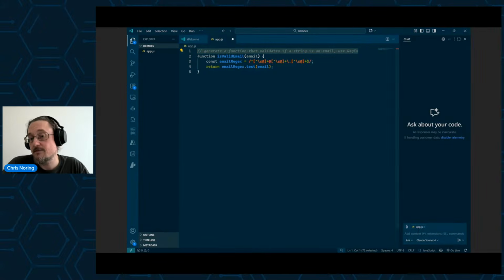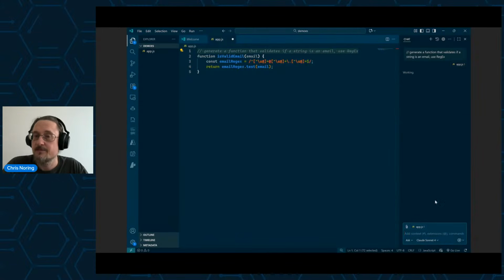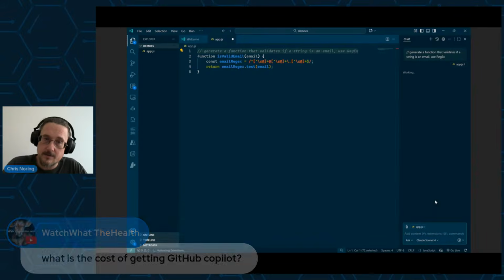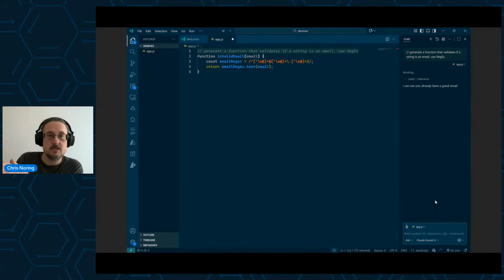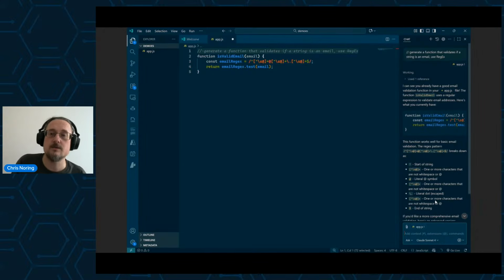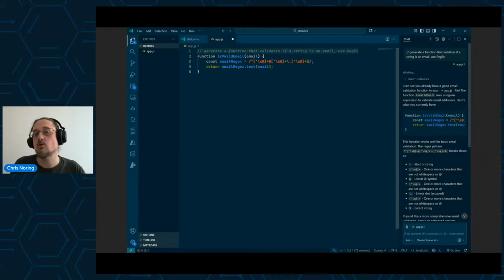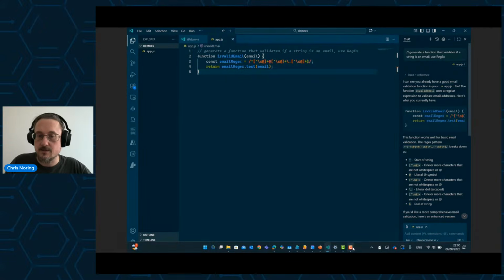So here I'm doing a fairly simple use case of creating a function that can validate an email. But as you can see, I could either produce the results directly in the open text file by creating this comment, hitting tab, or I can bring the very same prompt into the chat window. I don't actually need the // This is just me being lazy. It didn't take it away. But as you can see, it's context aware. So it's able to see, you know what, Chris, you already have the information that you need in this text file. There's nothing here for me to do, but I can totally explain the code for you. And that's kind of nice, right?